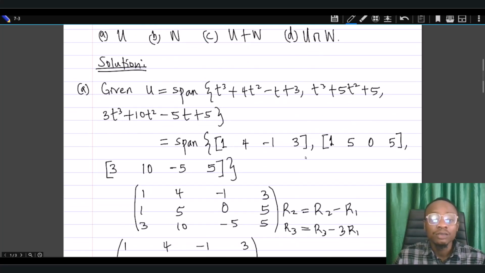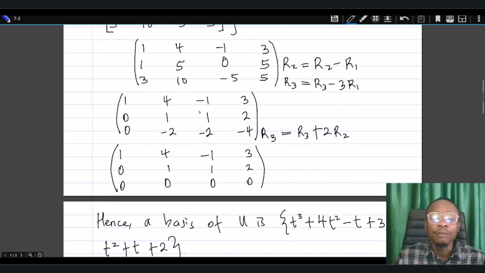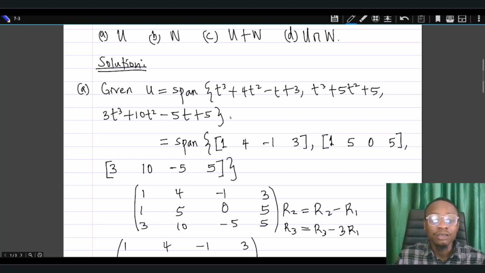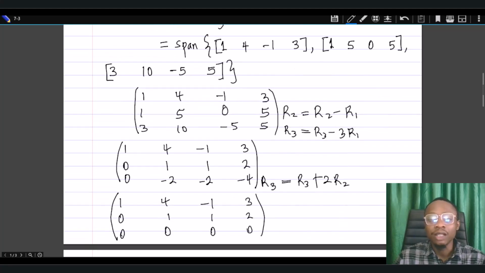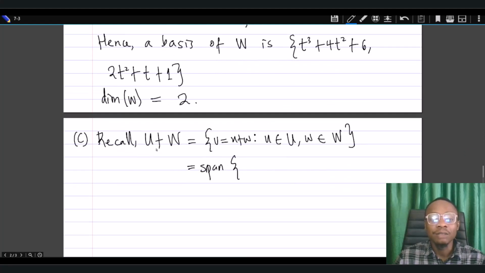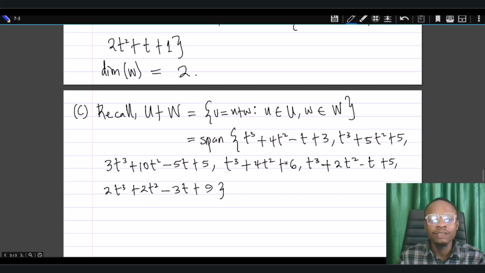The reason we're going through this process first is because it is required of us to first find a basis and dimension for W. So it is not always required. If it is not always required, then any set of vectors that span U and any set that span W can be put together here to define the span of U plus W. So let us just put them all together. Let me copy that out and write them here, all of the vectors put together. So U plus W will be spanned by all of the vectors.